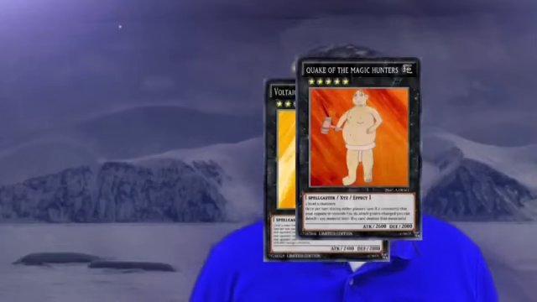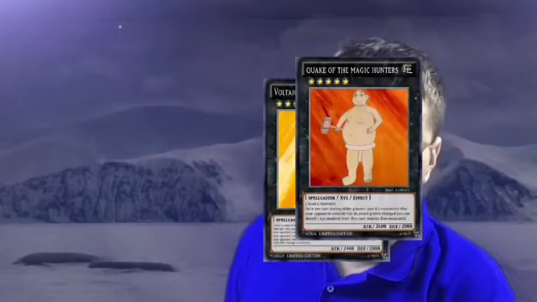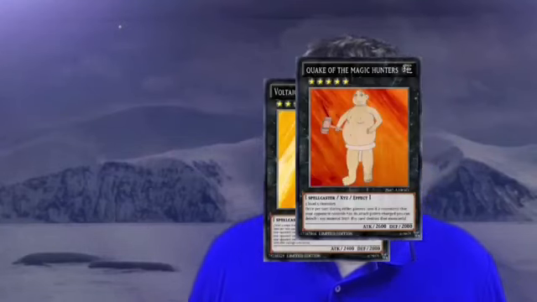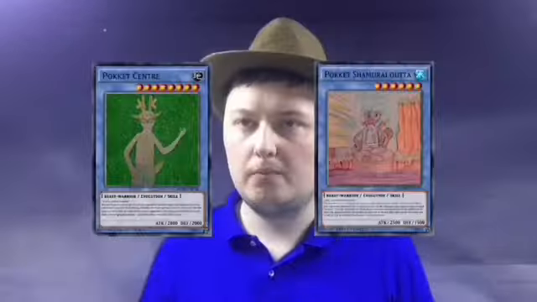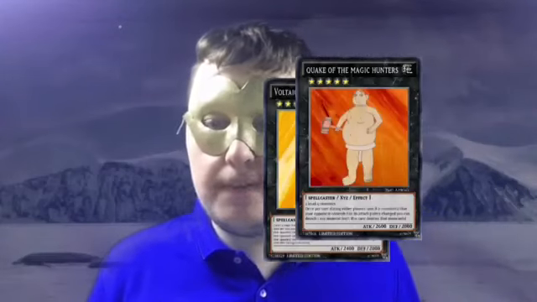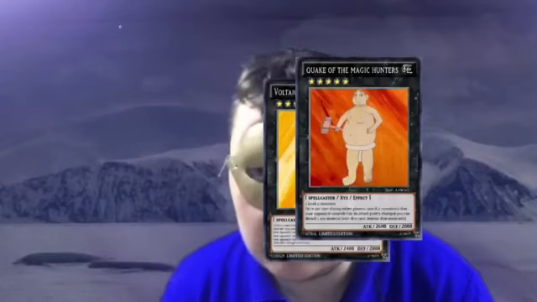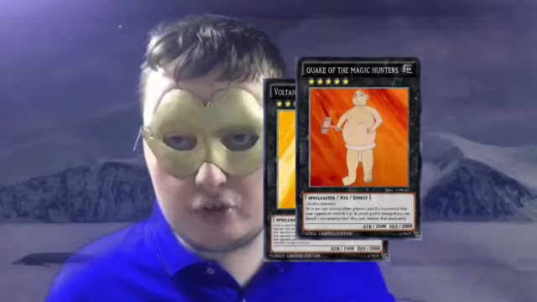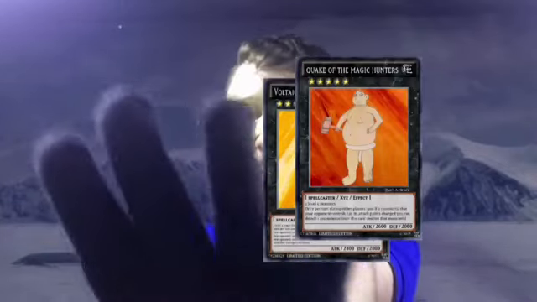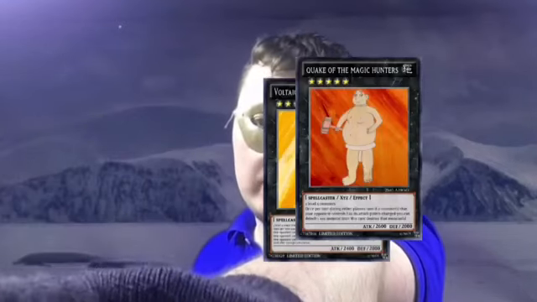And now I activate Voltic of the Magic Hunters' special ability. By using up one overlay unit from this monster, I can make all of your monsters lose 1,000 attack. And then Voltic gains 500 for each monster. Uh-oh. And then I'll activate the effect of Quake of the Magic Hunters. Since all of your monsters' attack points just changed, I can discard an overlay unit from itself to destroy those monsters. Uh-oh. And now your destruction's inevitable. Voltic, attack his life points directly! And when he does, you can't activate any of your spell or trap cards.